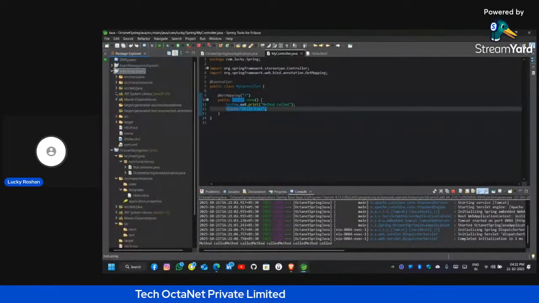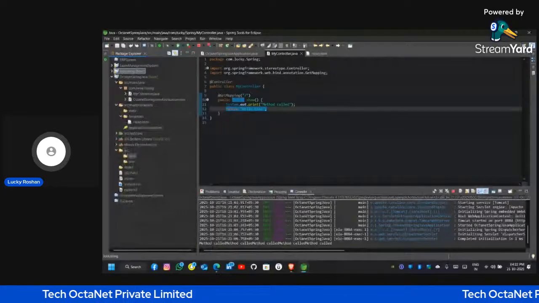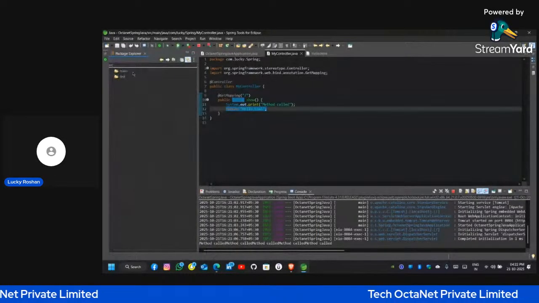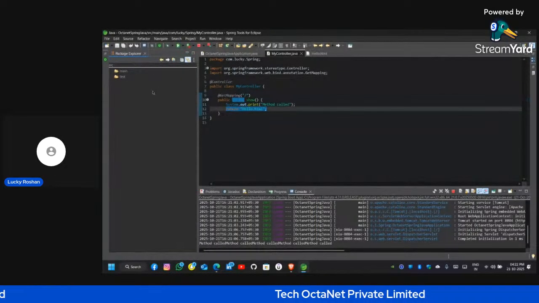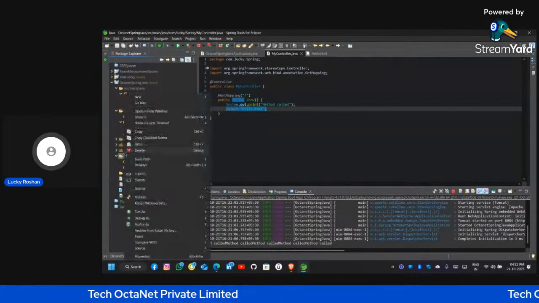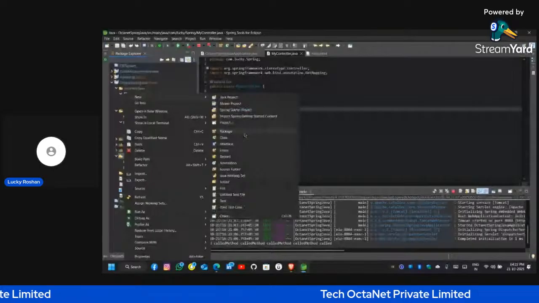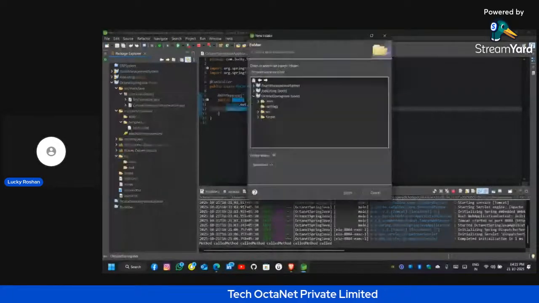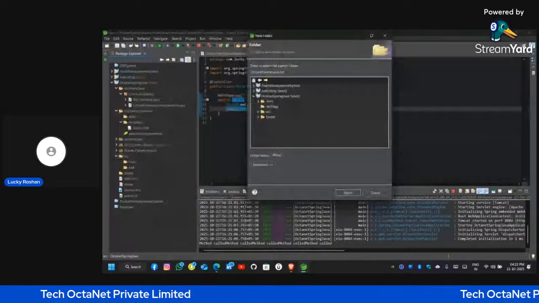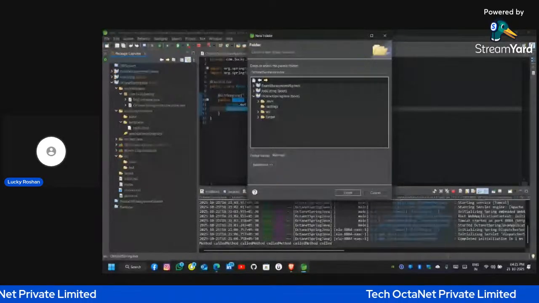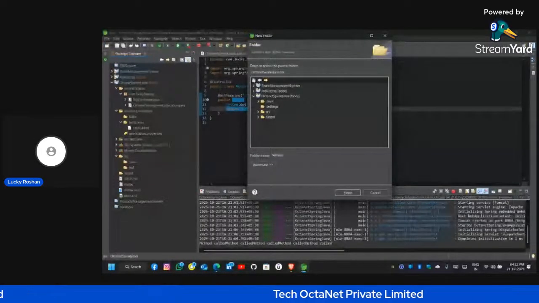Inside src, let us create a webapp. Click on src, click on new, then we can create a folder and name it webapp, like we saw in NetBeans.